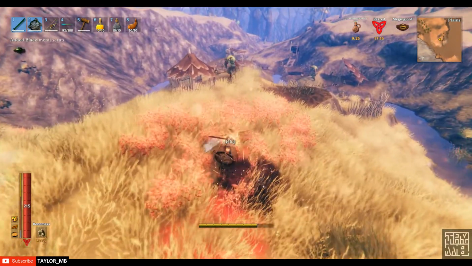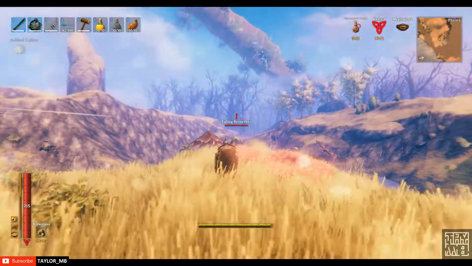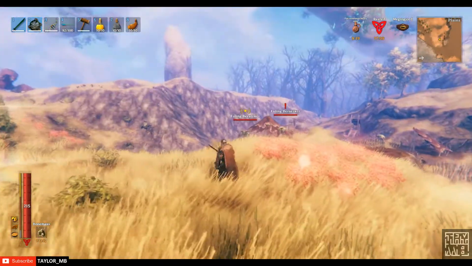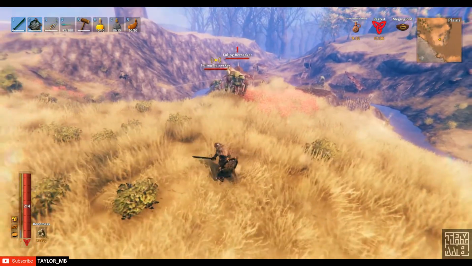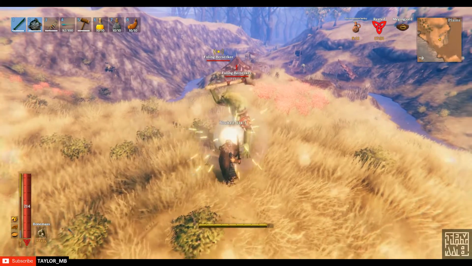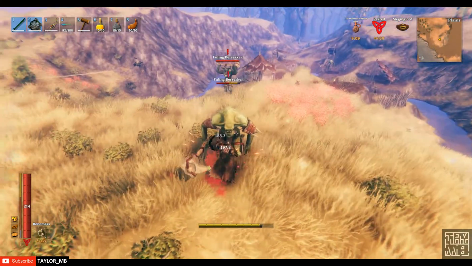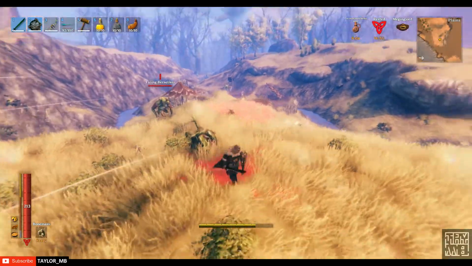Now we've got our first 3 Fuling kills off really quick at the start there. The trick is not to aggro too many at once. So we're fighting out here a little bit away from the village and also on the flat, because I'm sure anyone who has played Valheim knows that combat on slopes is a bit dodgy. And we can probably put that down to the early access of the game.